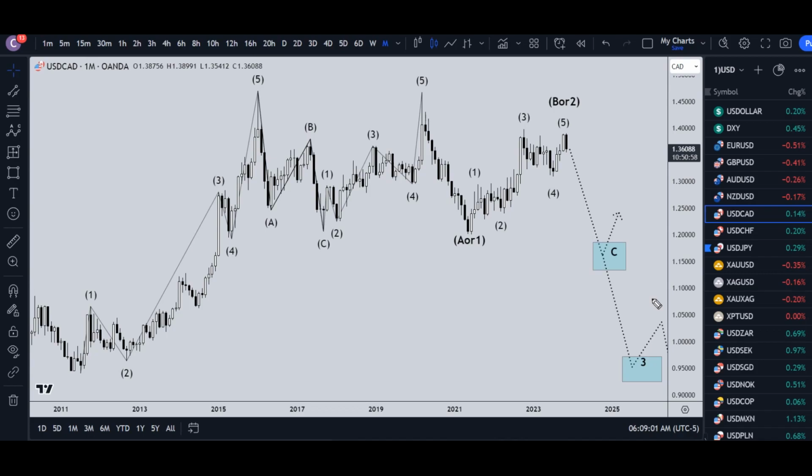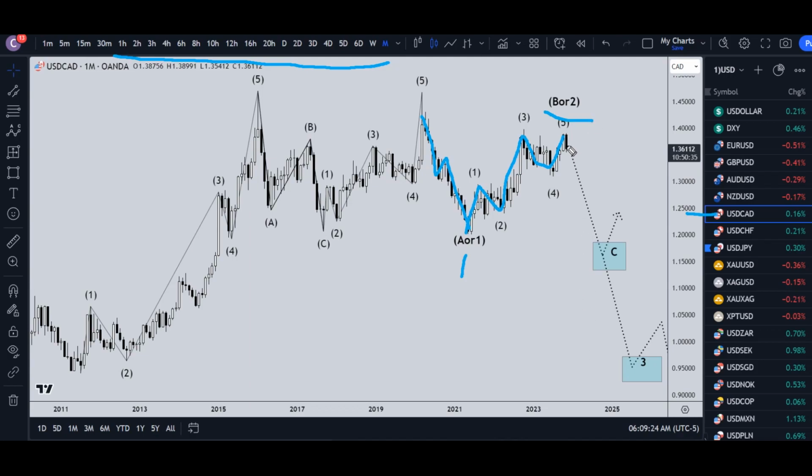Today is Thursday, November 30th, and I'm going to be analyzing the US dollar Canadian, starting on the monthly time frame, working my way down to that 1 hour time frame. So on the monthly CAD, even though this is kind of a three-wave pattern down, it's very impulsive. I think it's either an A or 1. I do definitely see that this is 5 waves up, which means it's probably a motive wave correction for a wave B or a wave 2.